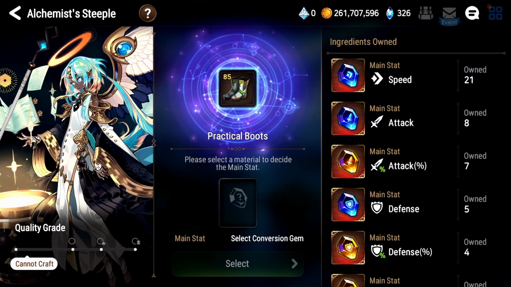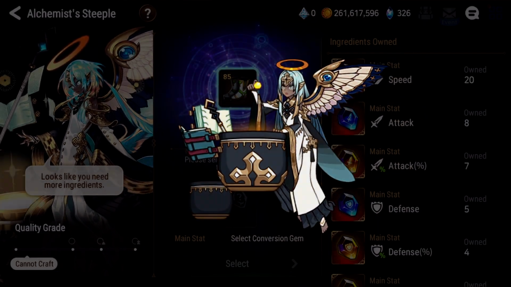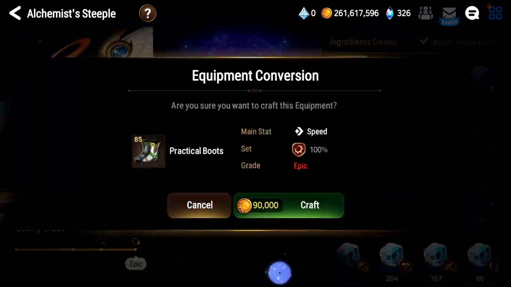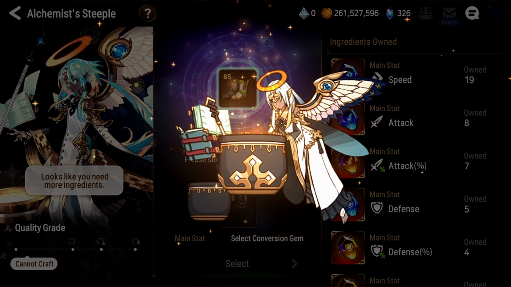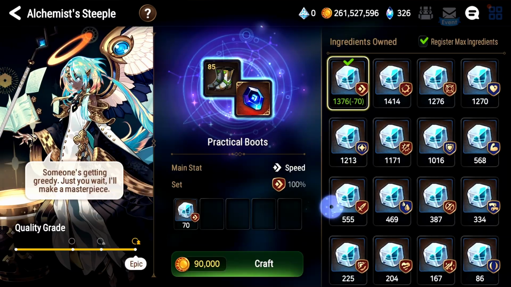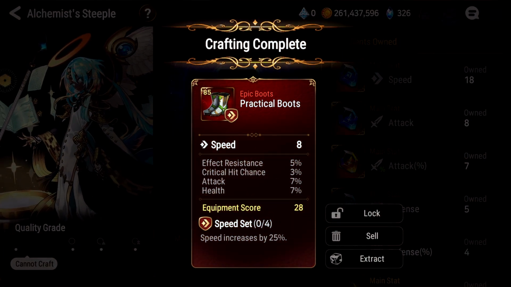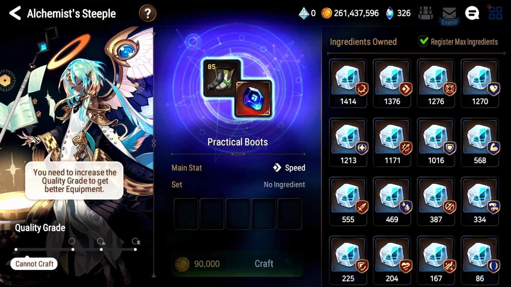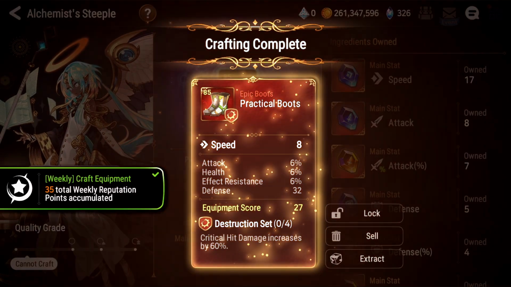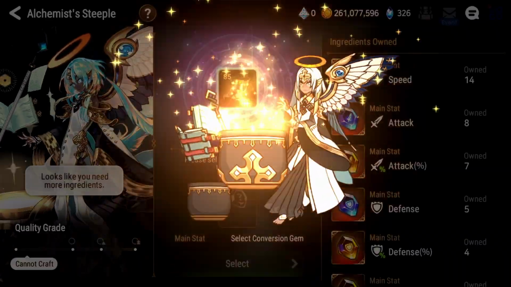This is 25, trash. This is 29 and it only has 1 flat stat, I'll lock this. This is 25, trash. This is 28, all percent substats, I'll lock this. This is 27, trash. See how easy it is when you don't care about substats? This goes by super fast.